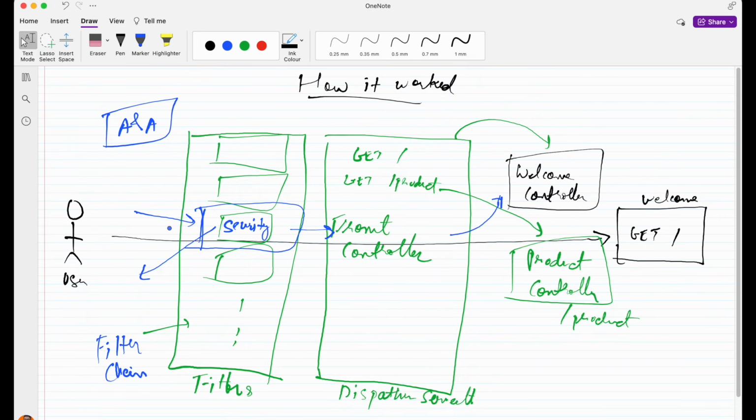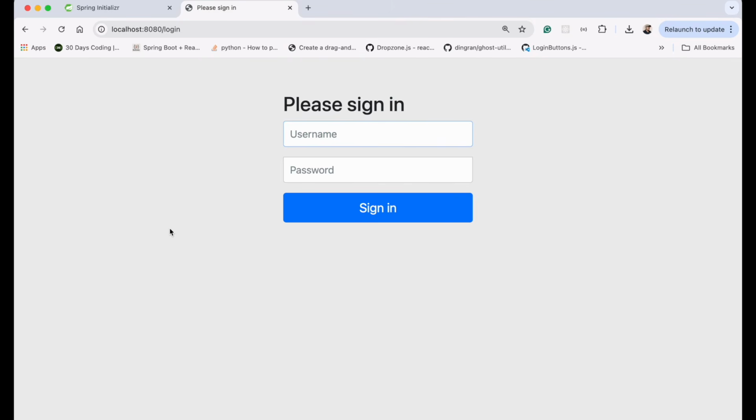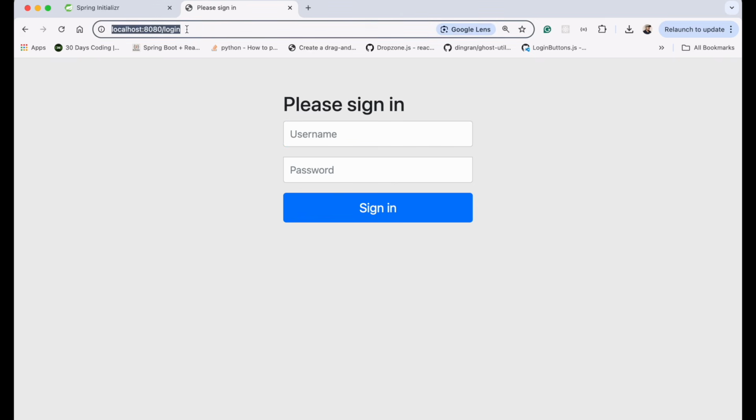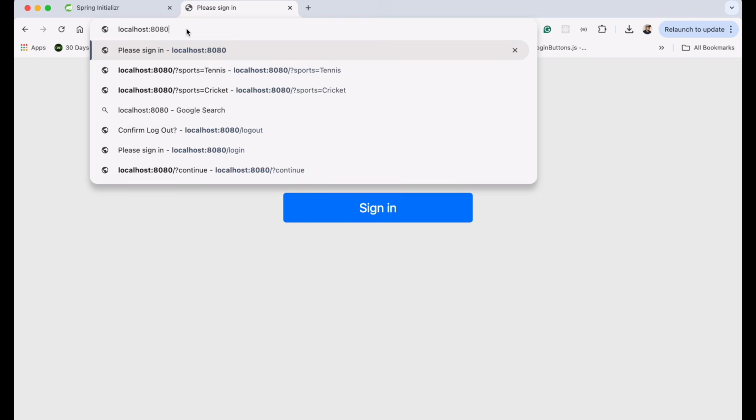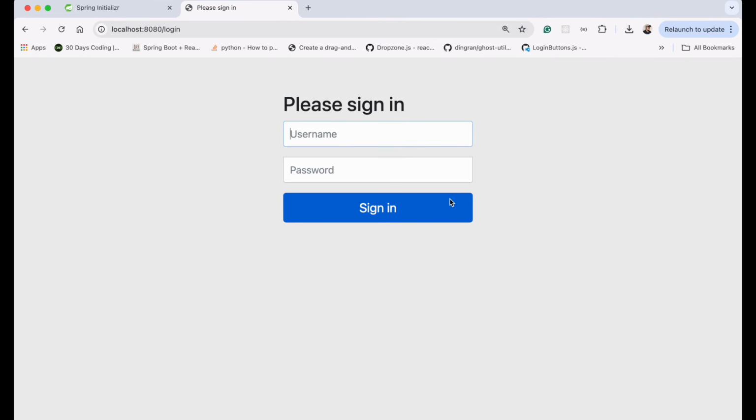In the previous video, we saw how the entire Spring Security works, what the different layers are, and how your request traverses through to make sure that you are authenticated to get into the system. Now we will understand how the session is maintained. Whenever I hit this API at localhost 8080, it asks me for the credentials.